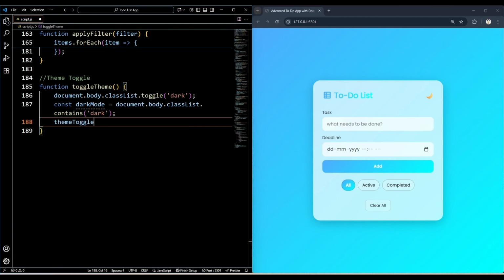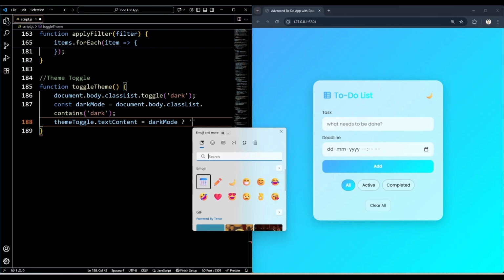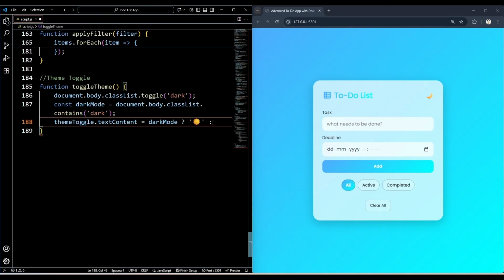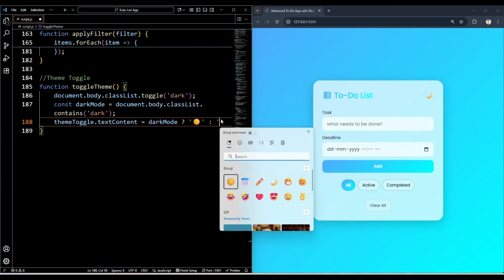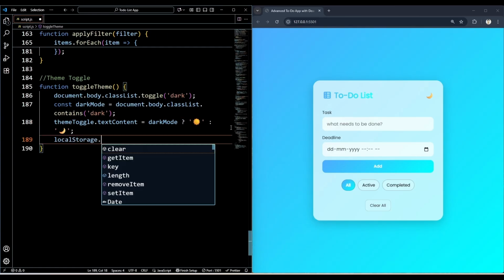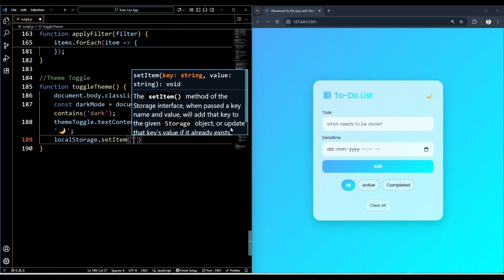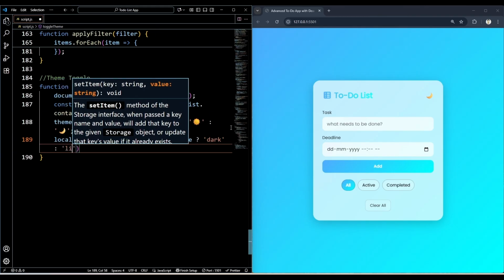Now write themeToggle.textContent equals darkMode, then question mark, then single inverted comma, and again press Windows key plus dot and search sun and select this one, then colon single inverted comma, and again Windows key plus dot. Now select moon. Now localStorage.setItem, and inside it pass theme, then darkMode question mark. The first is dark, then colon, and the second is light.